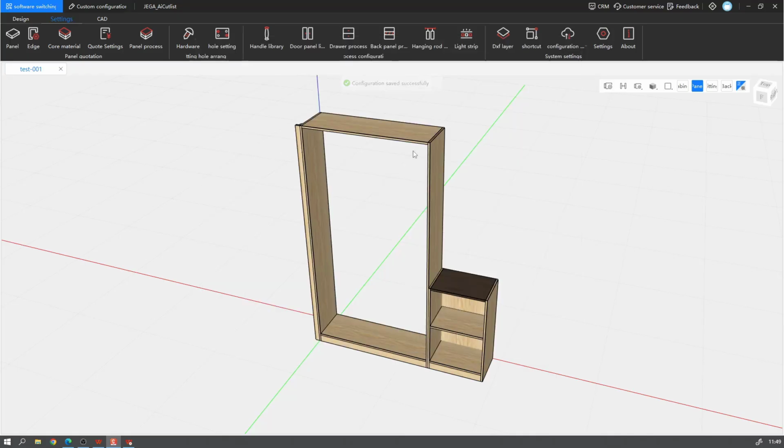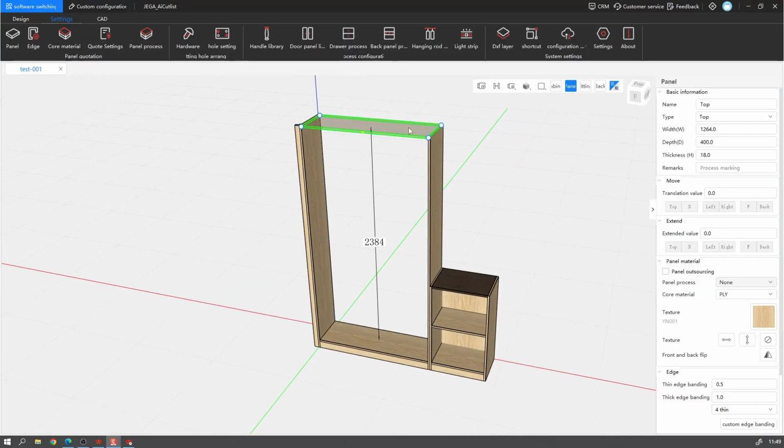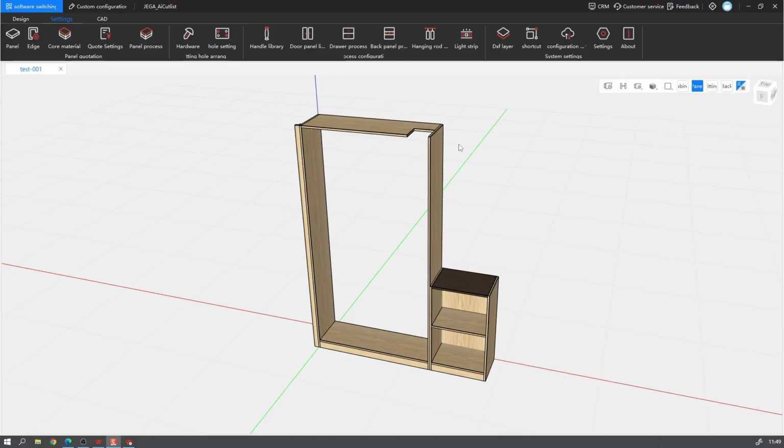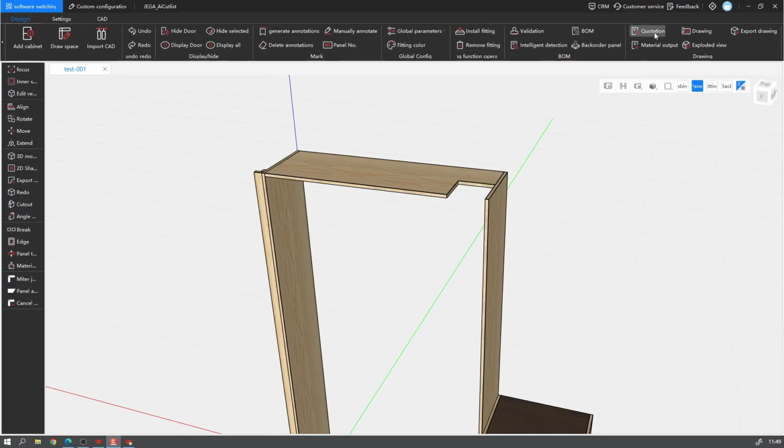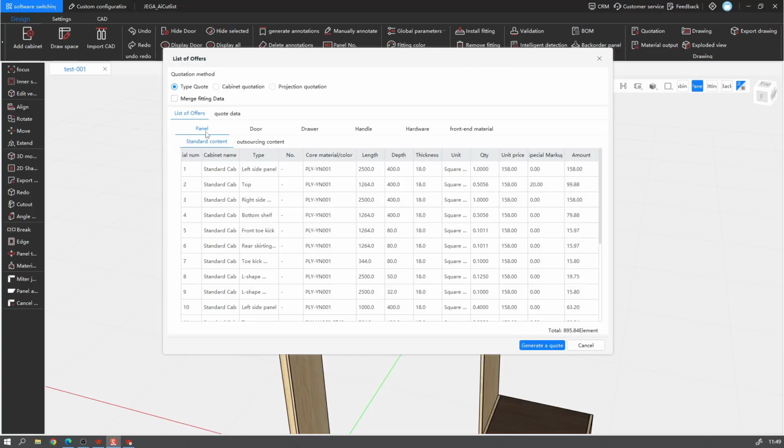Like let's say this setting, then make an irregular shape on the top panel. I click on this button. Come here to set this kind of shape at it. Like this two part to be 200. Okay, now I have made a special shape on it. Then let's go to the quotation part, design. Here, quotation. You can see for the panel, the top part, here is the unit price, and you can see it will directly add 20 for this price.